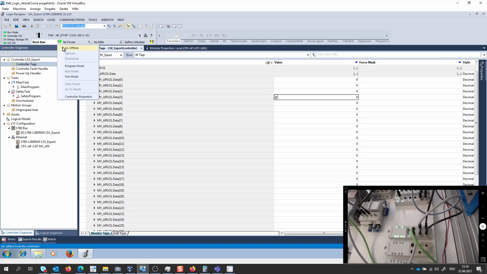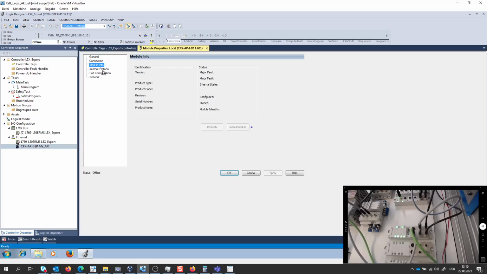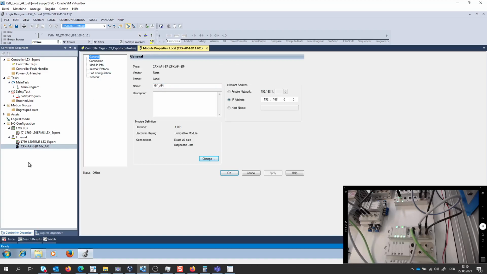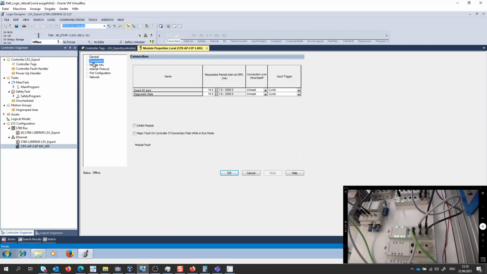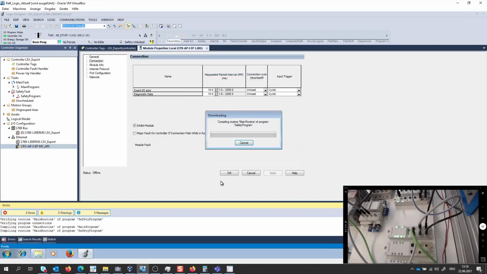And I go here now just to my Logix project and say here, to make it really easy, where is it? Inhibit, apply, download. Now I ensure that the PLC is not establishing any connection to the node.